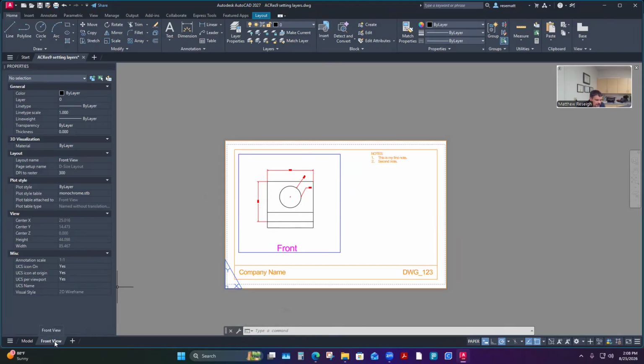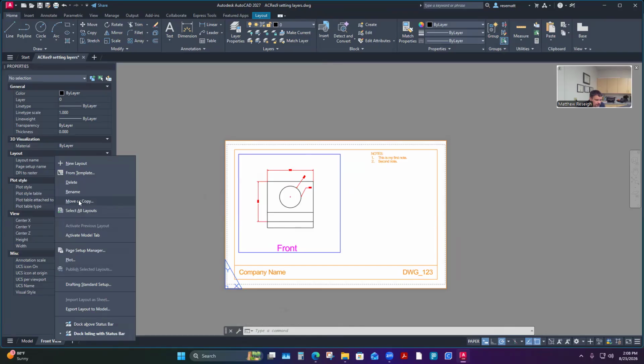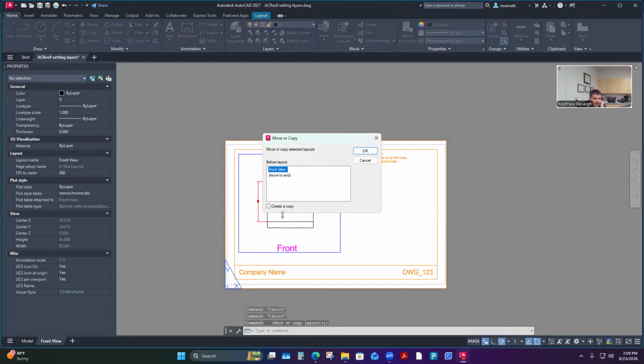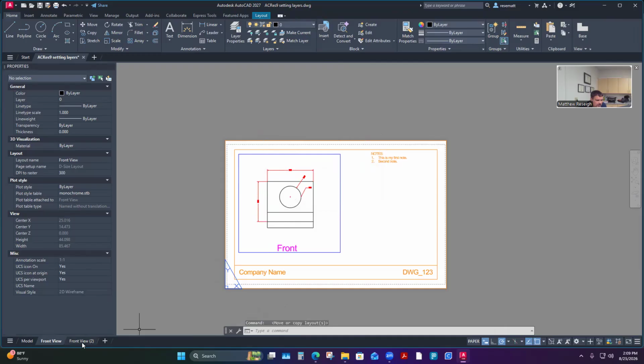So I just come down here and right click this tab. The reason the instructions say move or copy is because they're a combined command here on the right click menu when we're adding different layout sheets. So, move or copy. The funny thing is, you have to select create a copy here. The default is just to move it. To create a copy of it, we want to make sure that is checked. And then we can just choose where to put it. If you had a bunch of sheets here, 10 sheets, you can decide which sheet to put it in between or in front of. In this case, we only have the single layout sheet, so it just says to move it to end. And when I say okay, there it is. It's an exact copy of that previous sheet.